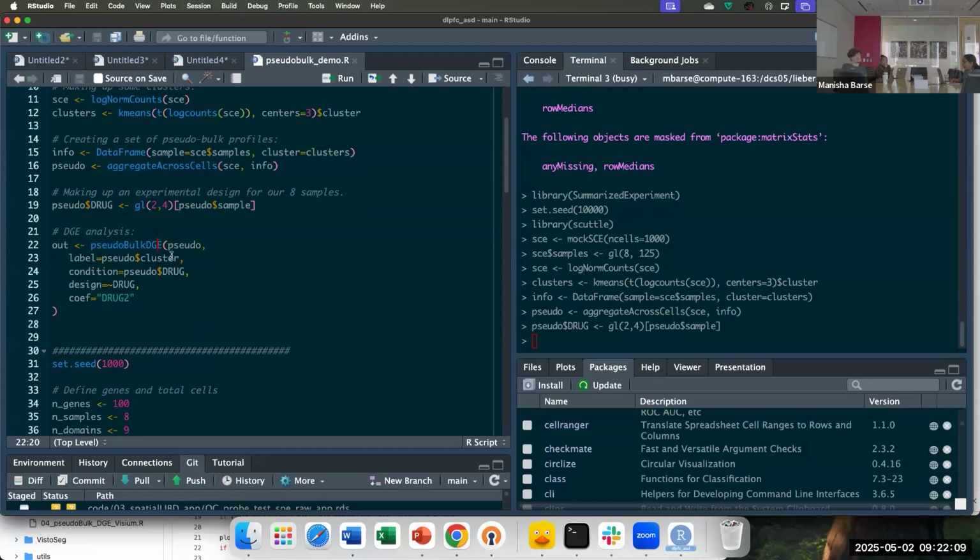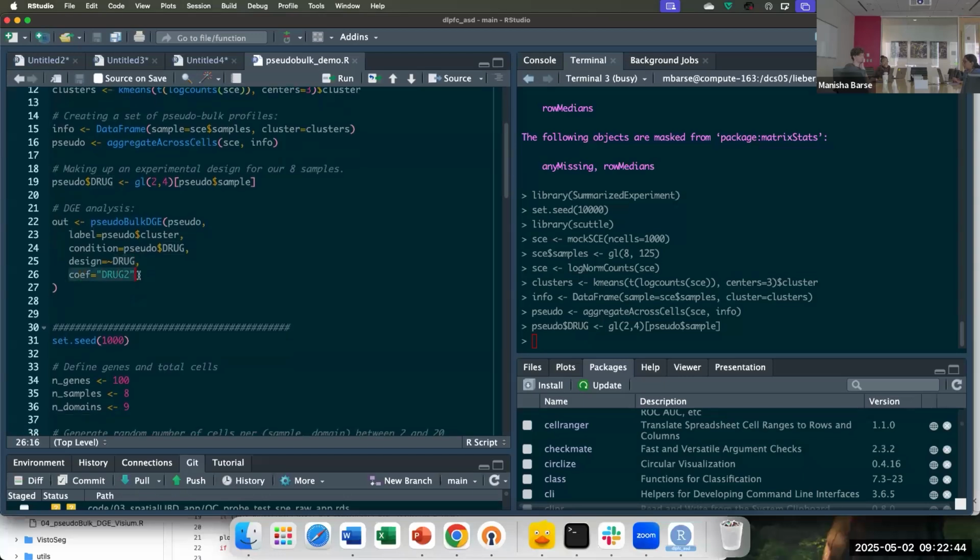The label is the clusters that I mentioned previously, the condition here is the drug, and the design here is the variables that you want to include. For an experiment focusing on a drug, that could be the column name you include, plus the different covariates you're interested in as an addition.